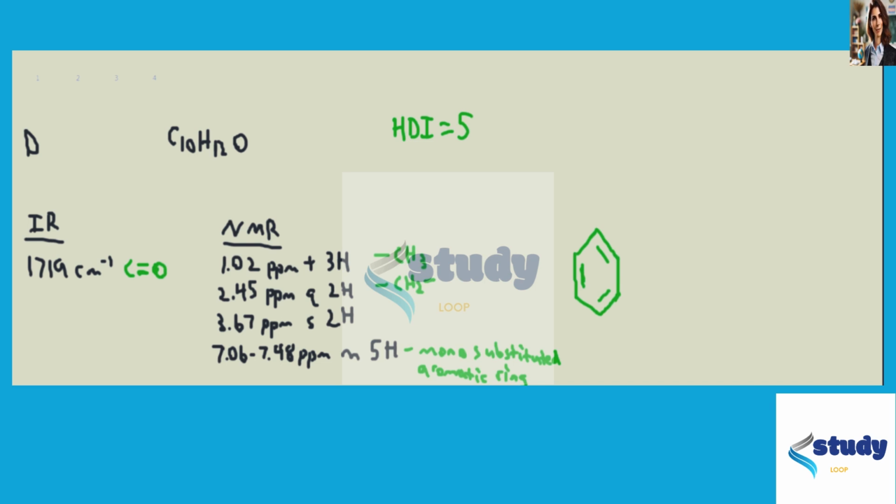And then the third signal is a 3.67 ppm singlet that integrates to 2. So this is going to be another methylene group. And because it's shifted so far downfield, I'm going to say that the structure is this. So we have our ring, we have our first methylene group, and it's shifted so far because it's attached directly to the ring, and also because it is attached directly to the ketone that's right here. And then we have our next methylene group, so the signal number 2, and then our first signal, the methyl group, is right there. Okay, and so that's the structure for part D.